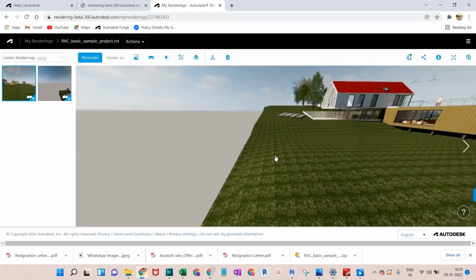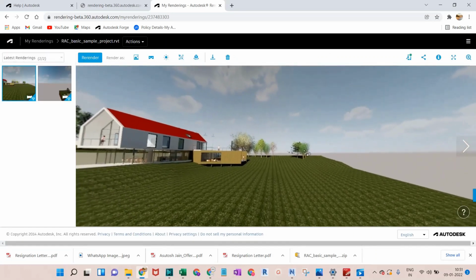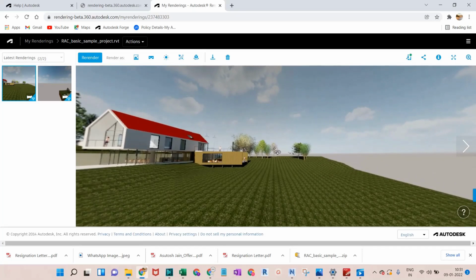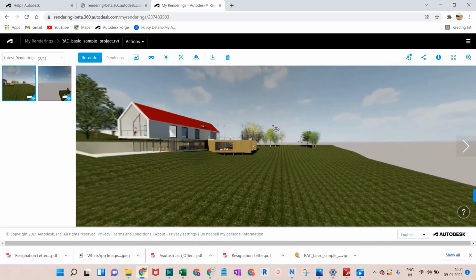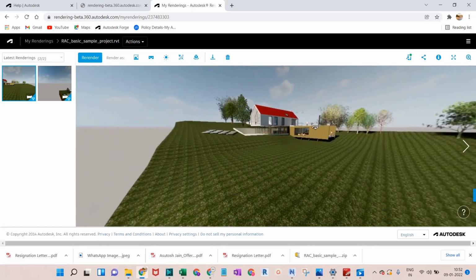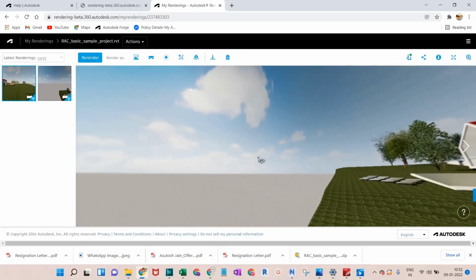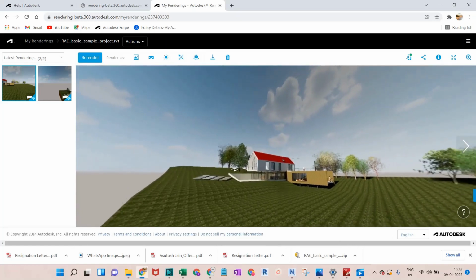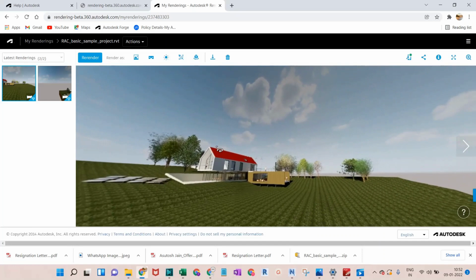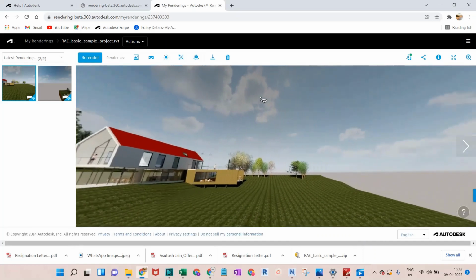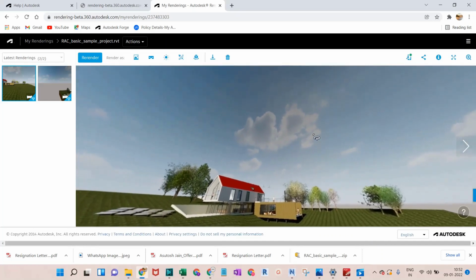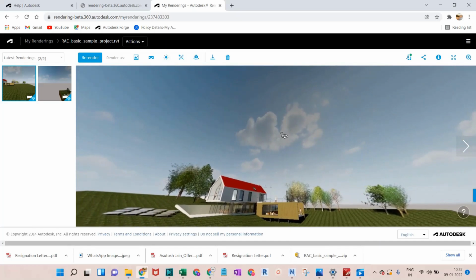In the Revit rendered part, you can see these are trees. These are not the actual trees, but what we have done is finish all those settings in Revit before rendering. And this exact view you cannot see in Revit. But we have adjusted something, like we have added the clouds in the sky, because in Revit we cannot see any kind of cloud or something like that. That is the visualization part.